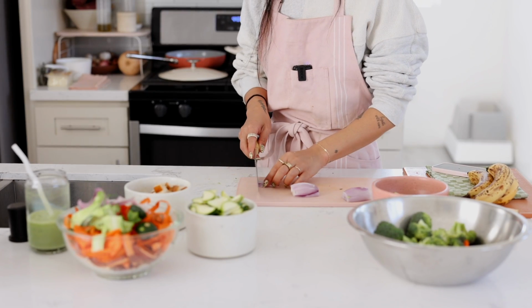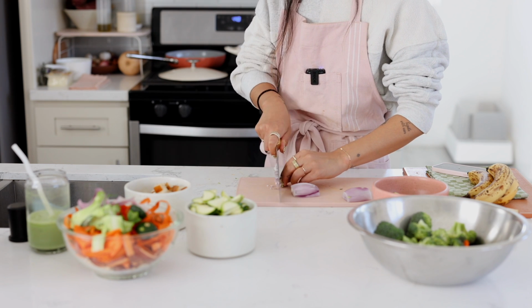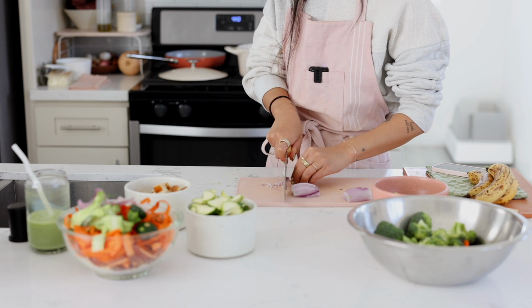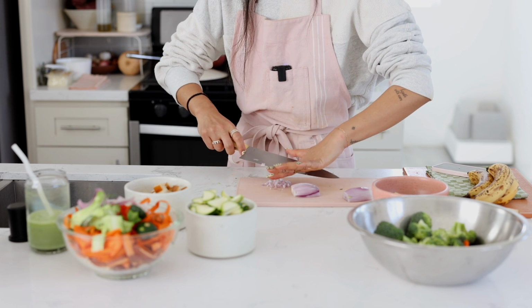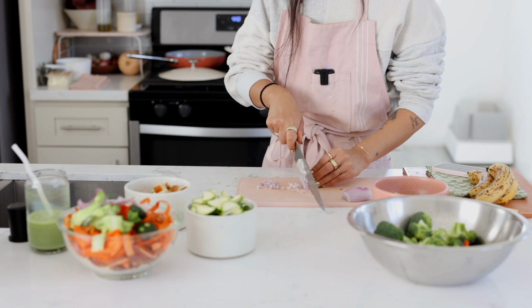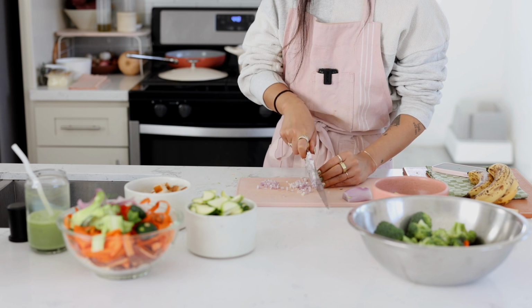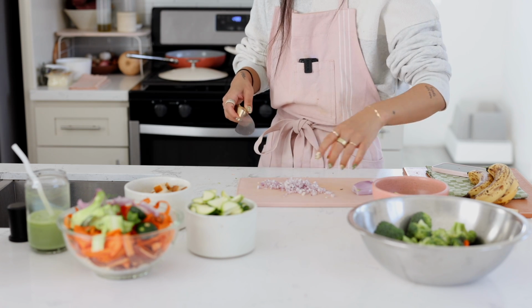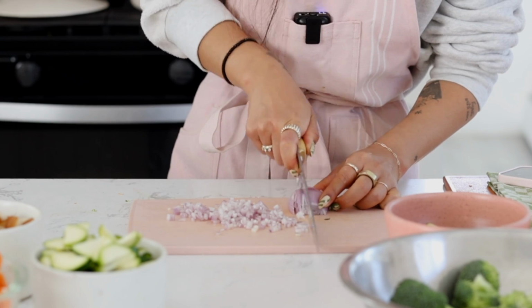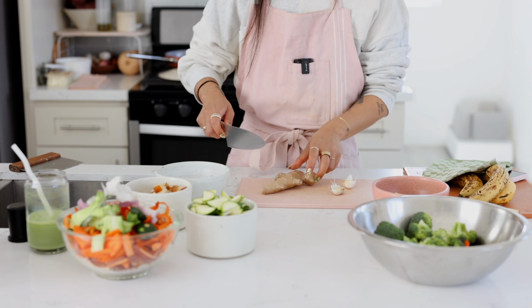Okay, next I'm gonna cut up shallots, which I'm gonna use for the red curry recipe. I almost forgot to film, so I just cut them lengthwise, and now I'm finally dicing. I like my shallots to be cut pretty small because I really like them to be cooked through. I'm helping myself out here by cutting a little bit more finely to save cooking time. You could totally also use a food processor, but I don't want to have to wash that and dirty another appliance, so.